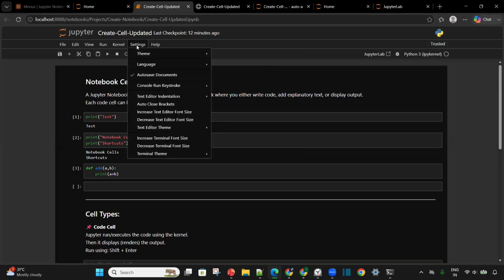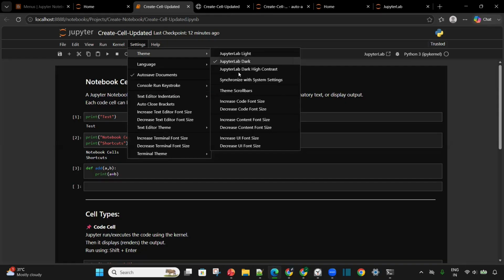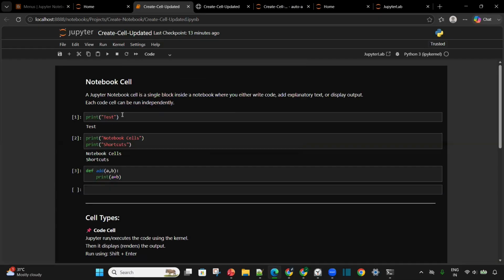Now, if you again go to theme, we have the option to change the UI font size, code font size, content font size. So if you click on increase code font size, the code inside the cell size will be increased. So you can see it has been increased.